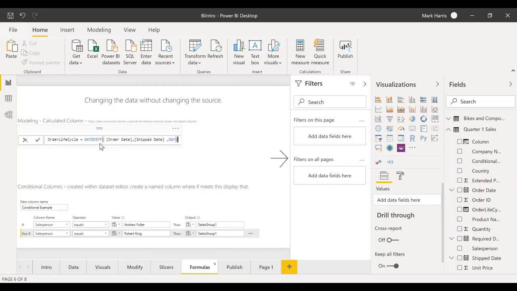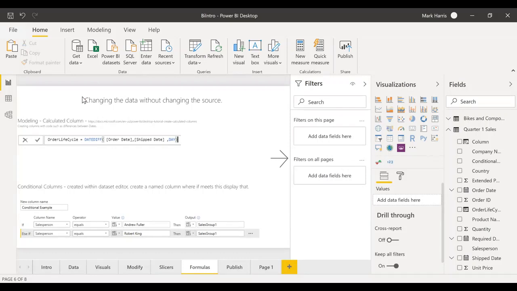There's various formulas you can use if you're familiar with Excel. I'm not overly familiar with Excel and the formulas, but I know that they are pretty much the same as what I'm using in Power BI. But you can also transform your data, and it takes you into the DAX engine, which is quite similar.